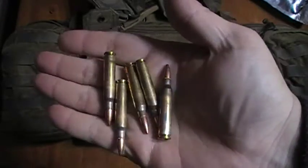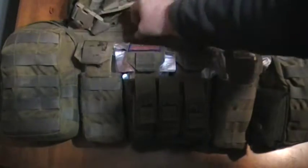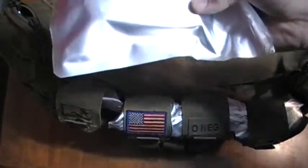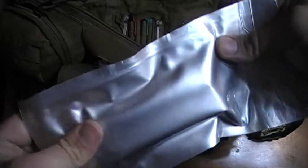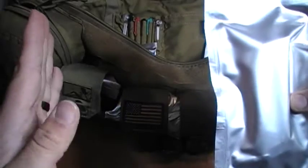Whoops. Lay that off to the side. Inside, so 3 pistol mag pouches go in the front. I got one to hold 2 mags, and this is just one of the pouches I made. Could have obviously been smaller, but like I said, these pouches came probably about this wide, and so I just cut straight down the middle, basically turn one pouch into 2 pouches. That's why this one looks so big.